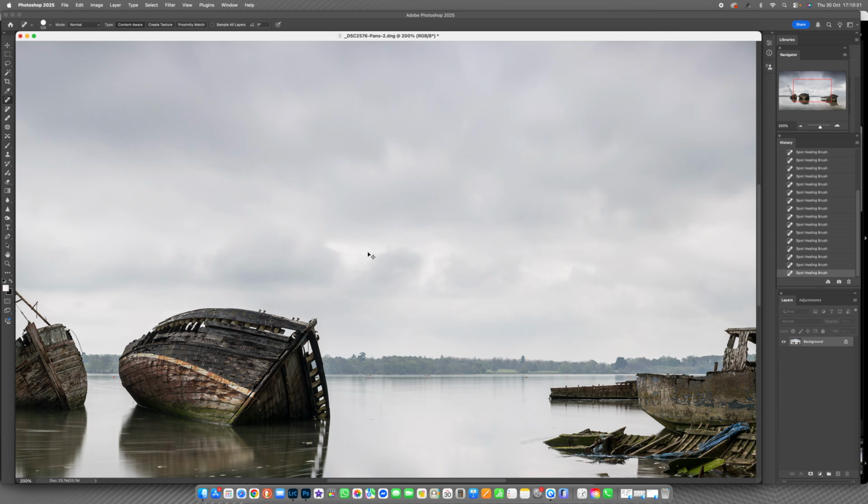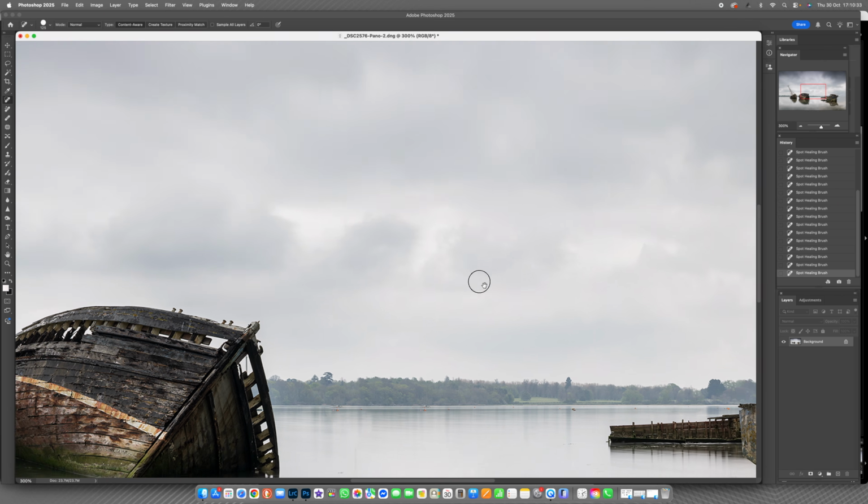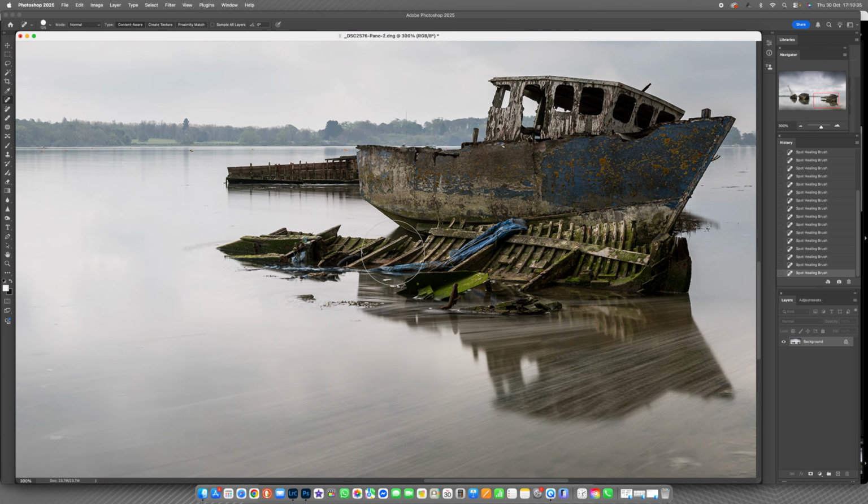I've got an issue with this blue tarp on the boat. So I don't really like the blue tarp down here. So I'm going to try my healing tool on this and see if it does anything. So I'm going to bring it down. Let's just do this bit around here first and see if it will clean this and do a job on that. Okay, it's not bad. It's not bad at all. In fact, I'll have another go. So every time is a different style. But it's not bad. It's doing really, really well, and that's not too bad at all at the moment.